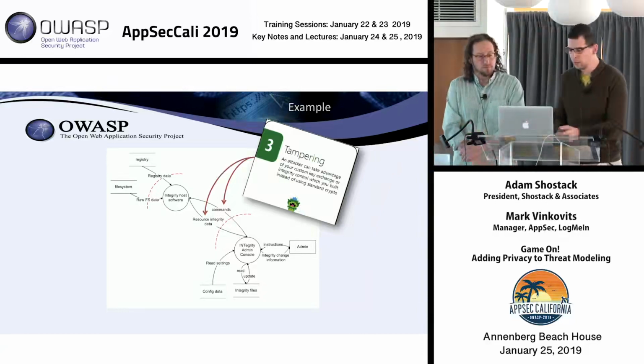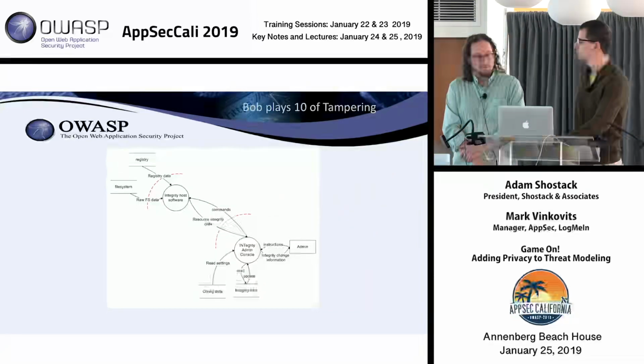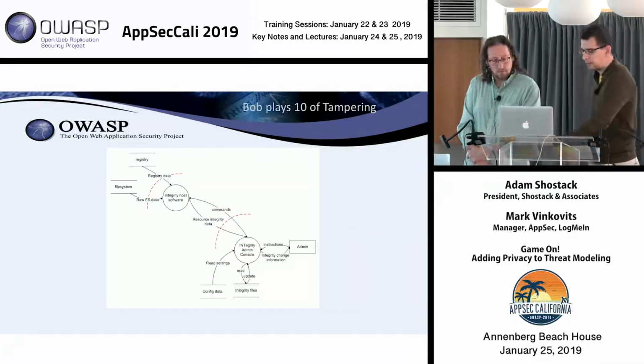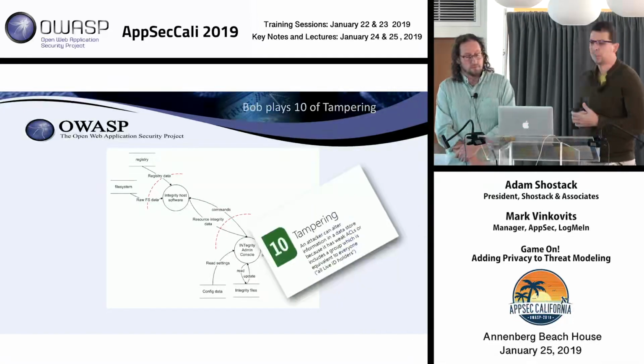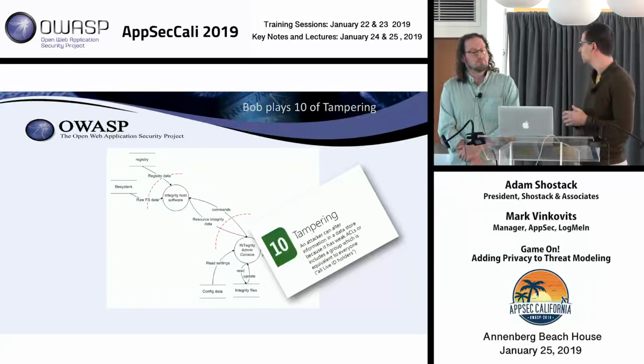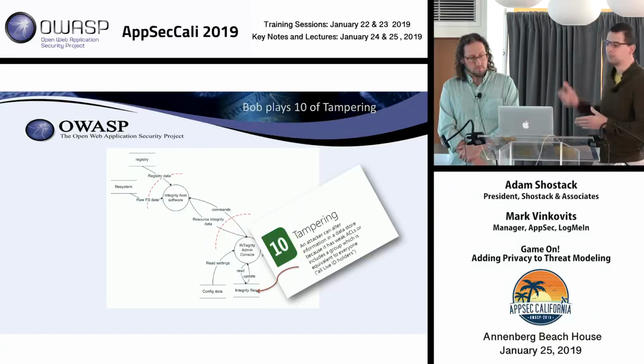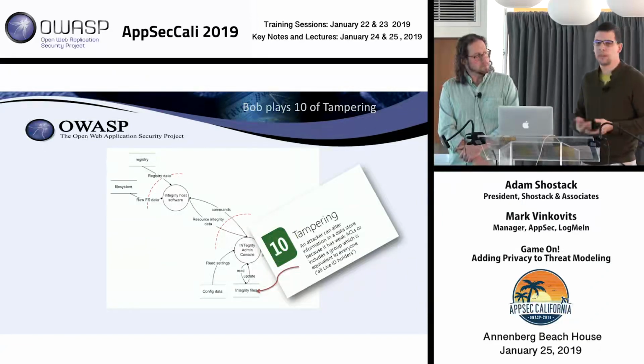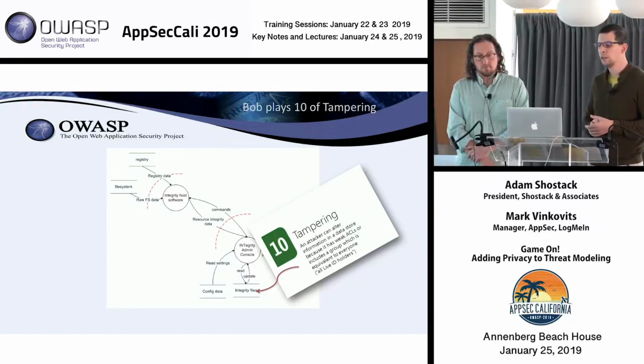So next one up is Bob. He has a really strong hand, and he plays the 10 of tampering, which says that an attacker can alter information in your information store, just with a little longer text. So think about it. He says, well, there's a file store on the integrity checker console side. So if we have weak ACLs there, then someone might alter your configurations or alter the way the software works.